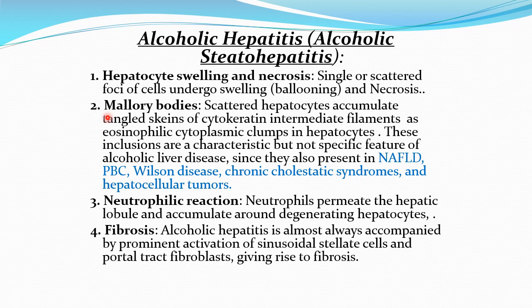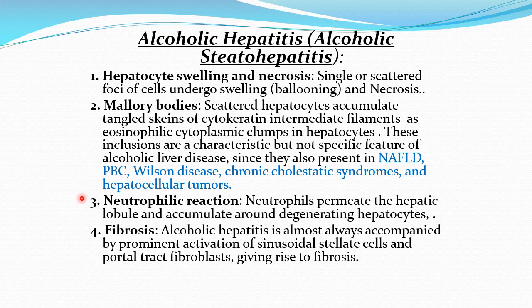So these Mallory bodies are seen in steatohepatitis. These are characteristic but not specific features. Why? Because they are seen in other diseases of the liver besides steatohepatitis, like non-alcoholic fatty liver disease, PBC, primary biliary cirrhosis, Wilson's disease, chronic cholestatic syndrome, and hepatocellular tumor. So you should know the other causes of Mallory bodies, and what Mallory bodies are. Okay, one is hepatocyte swelling, the second is Mallory bodies.